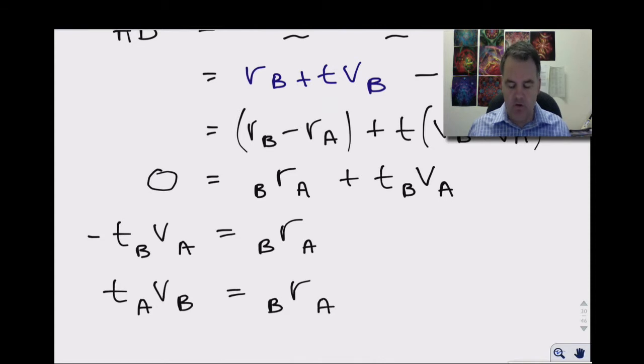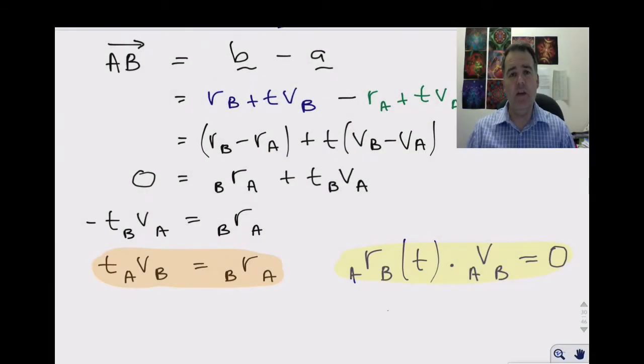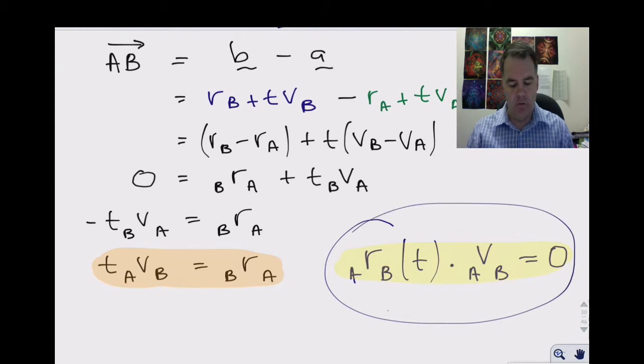Okay. So when two objects are going to collide, they are going to satisfy this formula here. Now this is really, really handy, guys, when you're solving these problems, to keep that in mind. In addition, we know that if we want to find the minimum distance between two moving objects, this formula here is the one that we want to use. So this formula over the left is helping us to find the conditions under which two objects are going to be intersecting. This one on the right helps us to find the minimum distance.